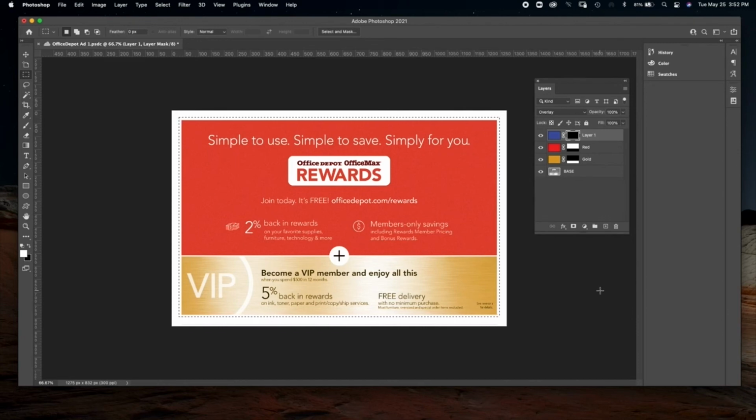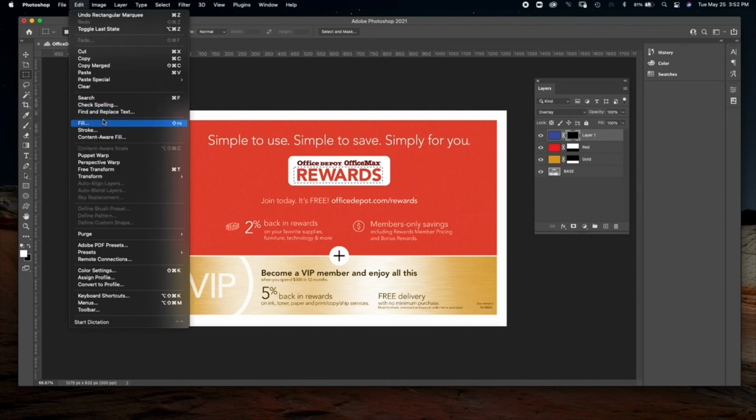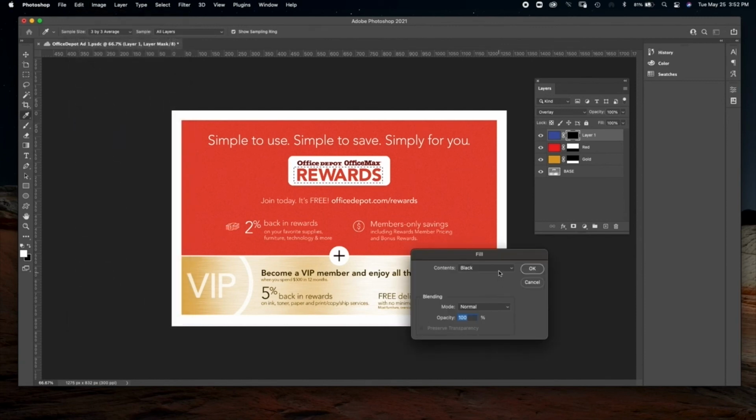But we want the blue somewhere. I'd like to get blue up there on the word rewards. So I can make a selection of that area where it says rewards, okay? And then if I go over here to the layer mask, it's all black, but if I fill that selection with the foreground color, which is white, fill with white.